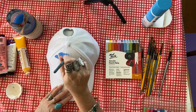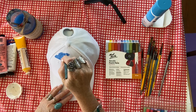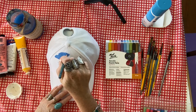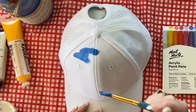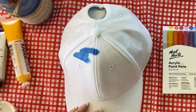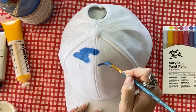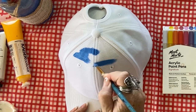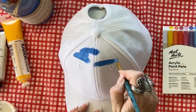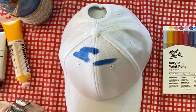It sort of goes over onto that bit. And don't worry about seams and things, you can just paint right on over them. You can just sort of dot your paint to get it in the middle there. Alright, there we go. Got a little bit more paint. It's not a lot of blue, so pop that. Sort of mix that so we've got a little bit of light blue.